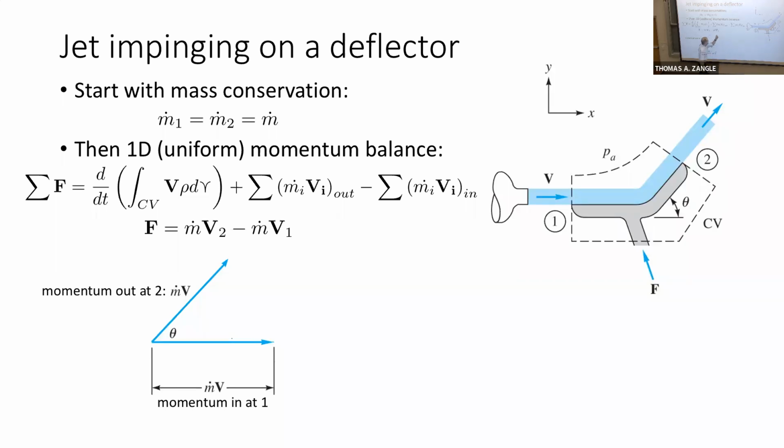And so what this expression tells us, this is a vector equation, right? It's telling us that the force required to hold this vane in place, the vector force required to hold this vane in place, is the subtraction of these two. Graphically, we can see this here. So this vector would be the force required to change that momentum. That makes sense? Right, so momentum is a vector. It has both magnitude and direction. So if we change either of those things, we require a force. In this case, we just changed the direction, not the magnitude, and that requires a force.